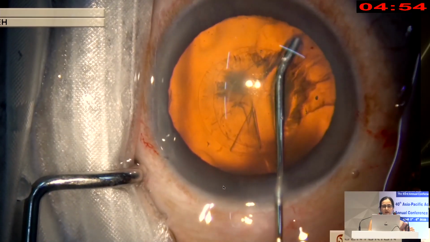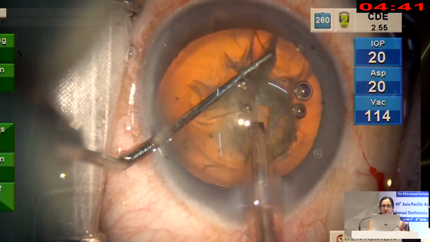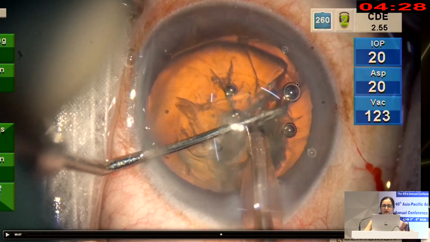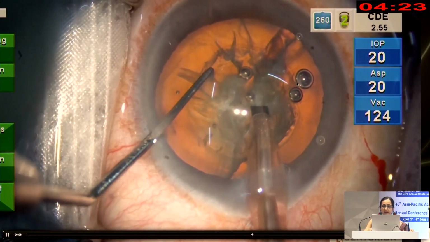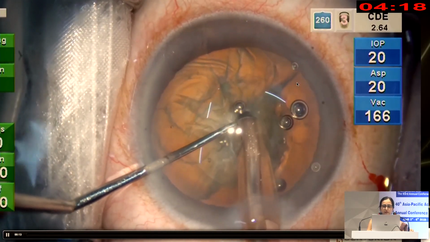So this is, I think, that case to show the importance of the physics of rotation and what to do if it doesn't rotate. Now in this case here, you see that hydrodissection, a good wave has passed. Now once you see that a good wave has passed, what I like to do, and I think most surgeons at both our centers like to do, we don't check by doing a rotation. We go straight ahead and create a nuclear division, and then we use the chopper in the fornix or the wall of that chop that we have created to rotate the nucleus. So I think if you have a good hydro, you really don't need to confirm.